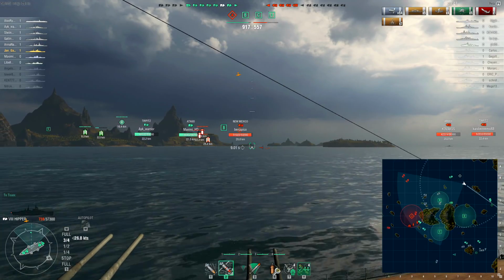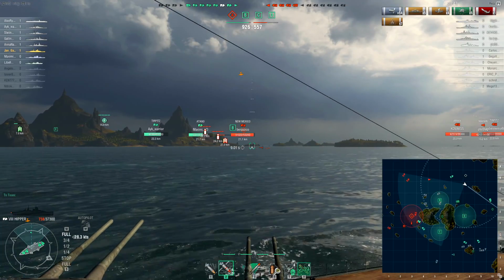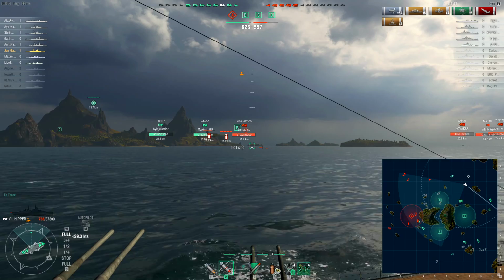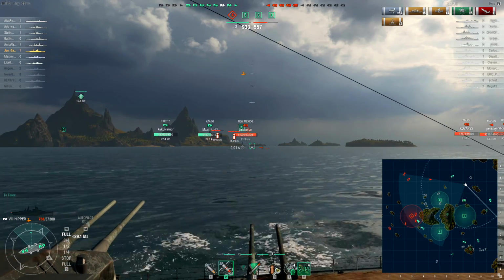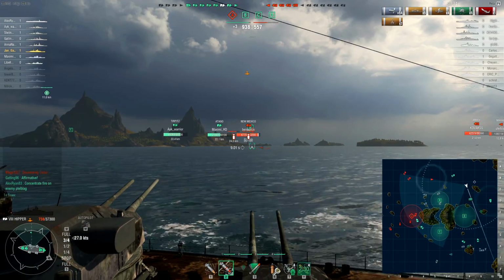Our score is now less than 100 points away from winning, while the points of the enemy are still at 557. Perhaps we can speed things up by taking out another enemy. Now, which one should we go for?